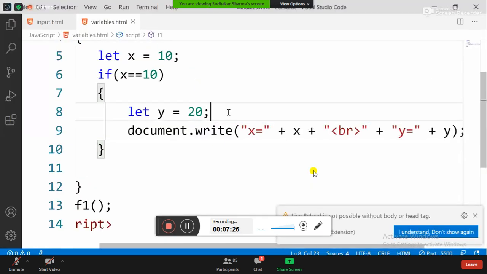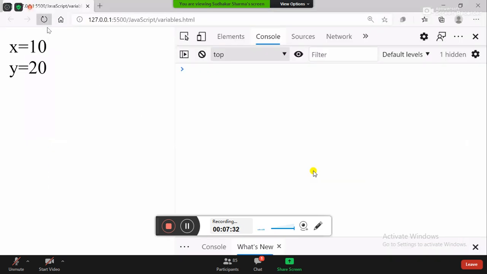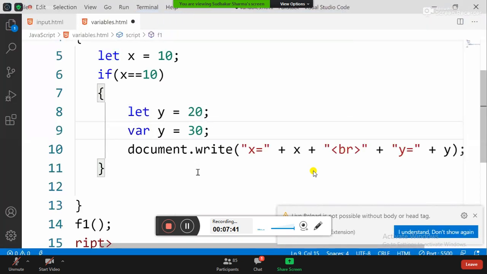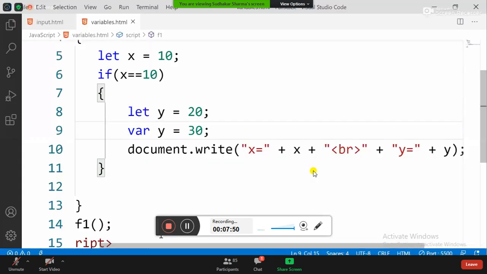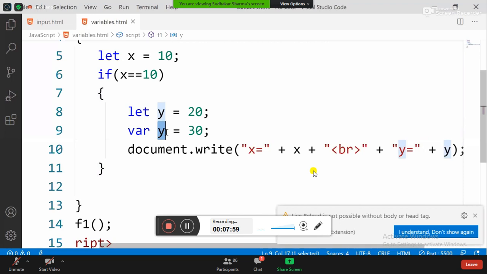And it will not support shadowing. Suppose I try to declare let y is equal to 30. That means it is not supported. It says already declared. Var is not like that. Var allows it. Now observe carefully, because sometimes people ask this too. What happens if I declare var y? It says y is already declared. Remember, identifier means this y. It doesn't care whether it is declared with var or let or const. This name should not be there already. That is the meaning of identifier. Understood?